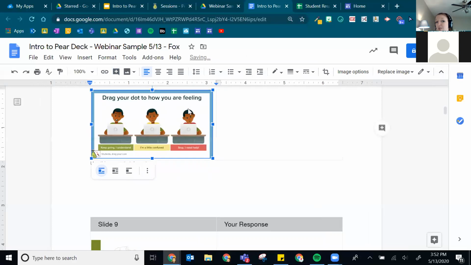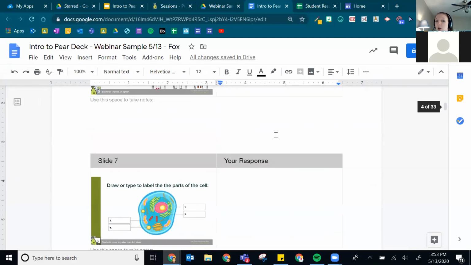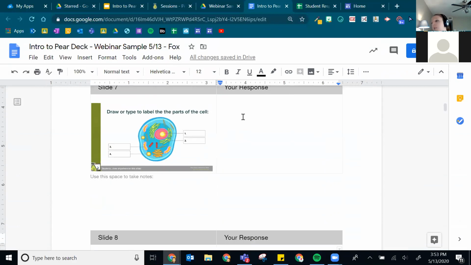This is also a great way if you are using this as an assessment or you're grading it in some way and you need students to turn in some corrections to get their grade to above a 70. This is a great way to allow them that opportunity. And so what you would do is edit this document and then share this back with them, either with the share button or on Google Classroom. You could push it back to them there.